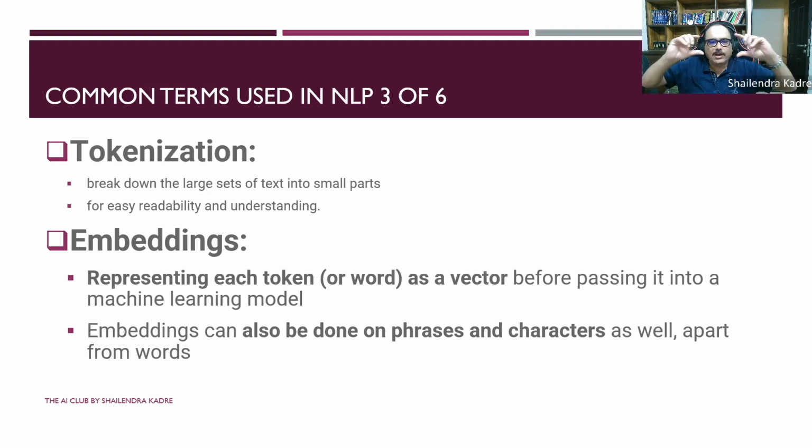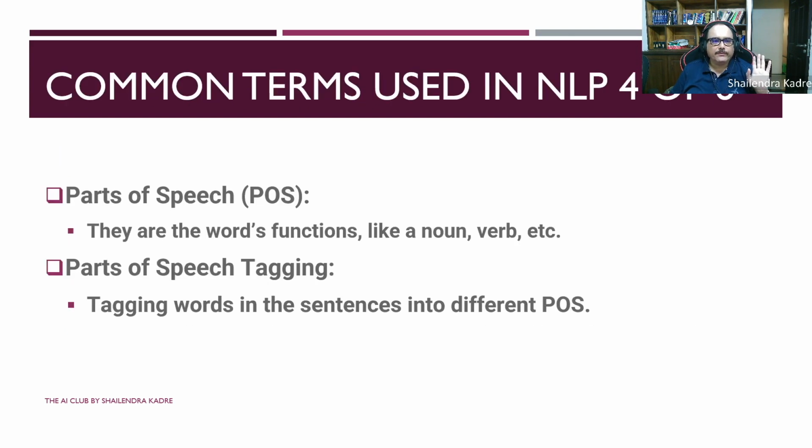Embedding can be done on a token level or a word level, or it can also be done on phrase or character level. Word embedding means vectorization. Generally, we do it only on token level or word level. But just for academic knowledge, remember that embeddings or vectorization can be done at phrase level and character level, apart from words. But whatever analysis we will do in this class, the tokenization will be based on word level only.